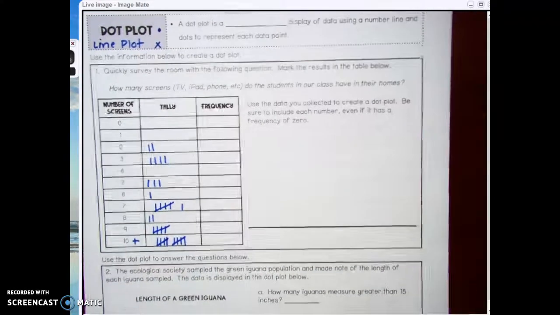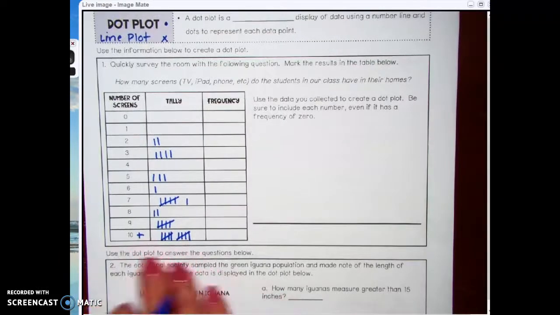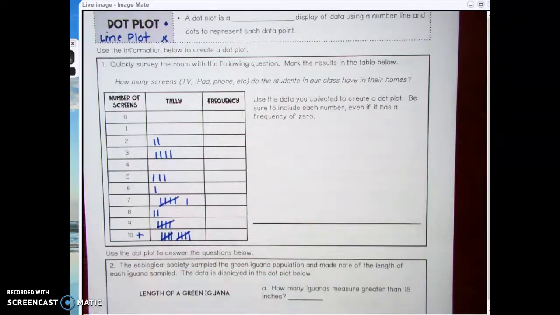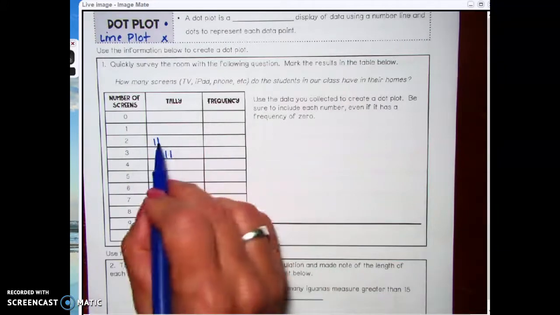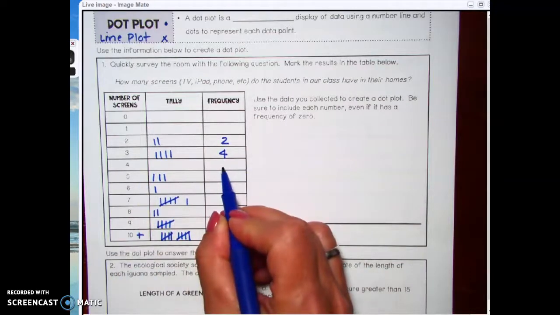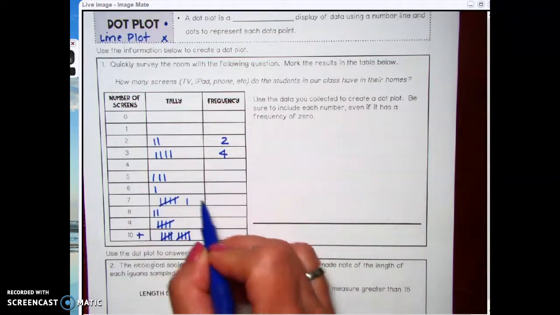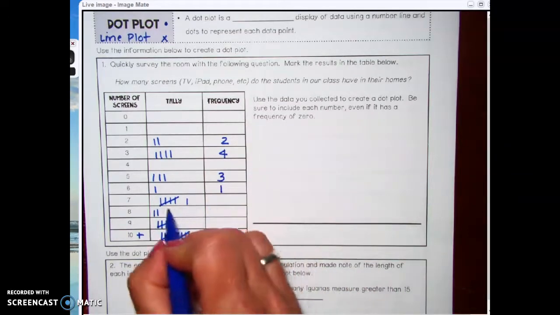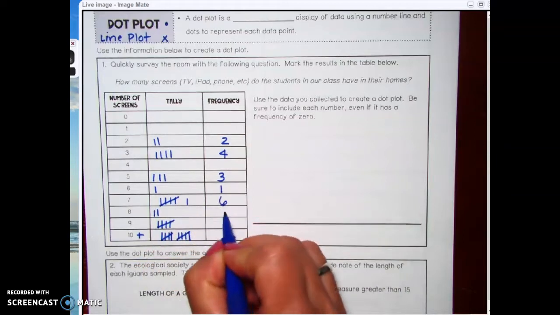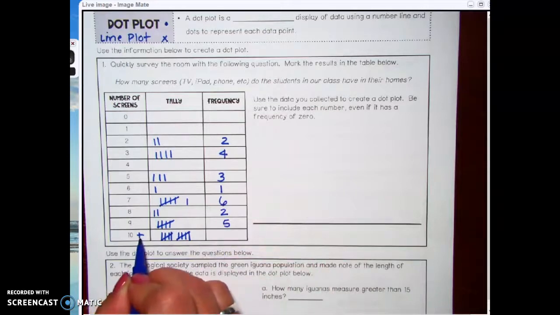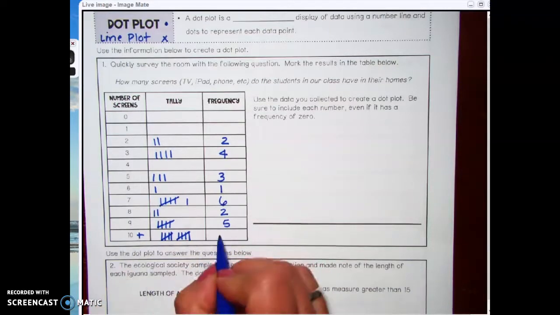So we posed this question in class, and I've come up with some mock answers here. So we tallied up how many people had each of these numbers of screens. There was no one at 0, no one at 1, and then we had 2. The frequency here was 4. No one had 4 screens, 3 people with 5 screens, 1 person with 6. We have 6 people with 7, 2 with 8, 5 with 9, and I put 10 plus because 10 or more, so there was 10 people.